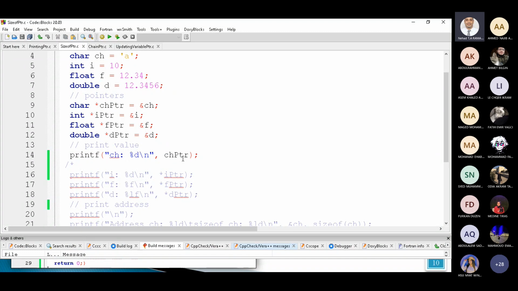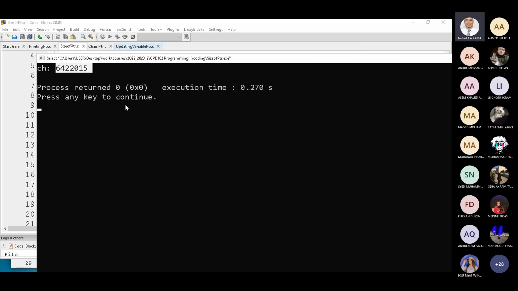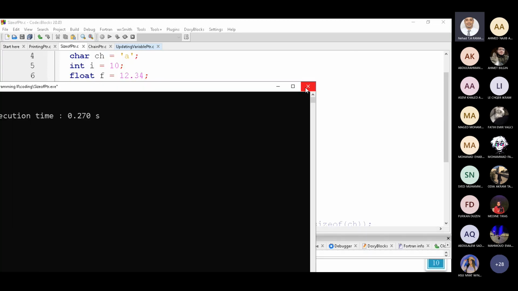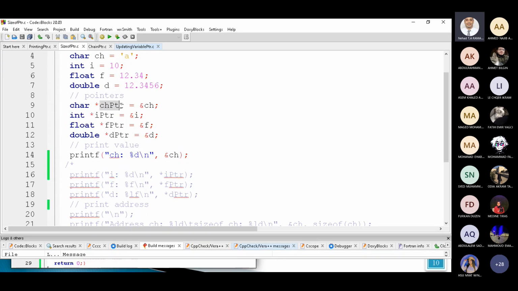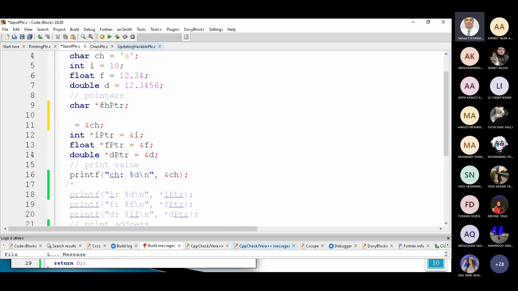Okay. So printing the pointer without a star means printing the address of ch. You can try it. Let's print star ch. Look at the value, it's the same value as the pointer. Why? Because we said the pointer equals the address. And you have to focus here. If you create it like this, first we define the pointer.